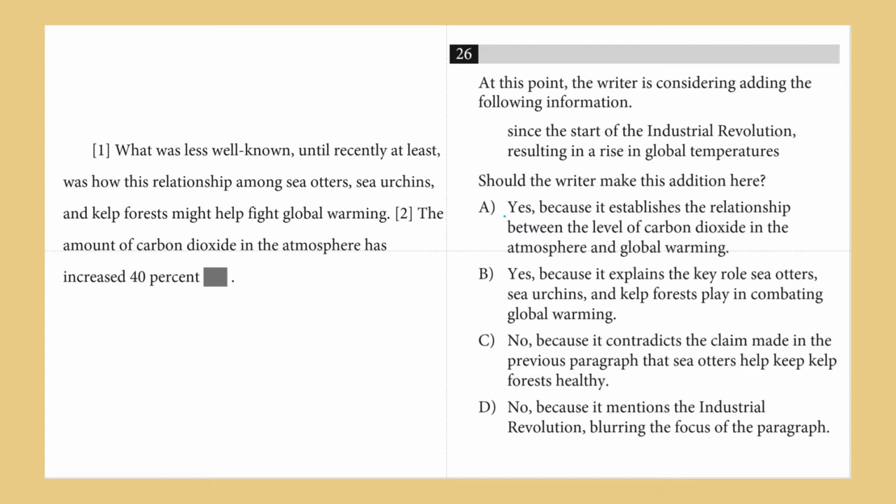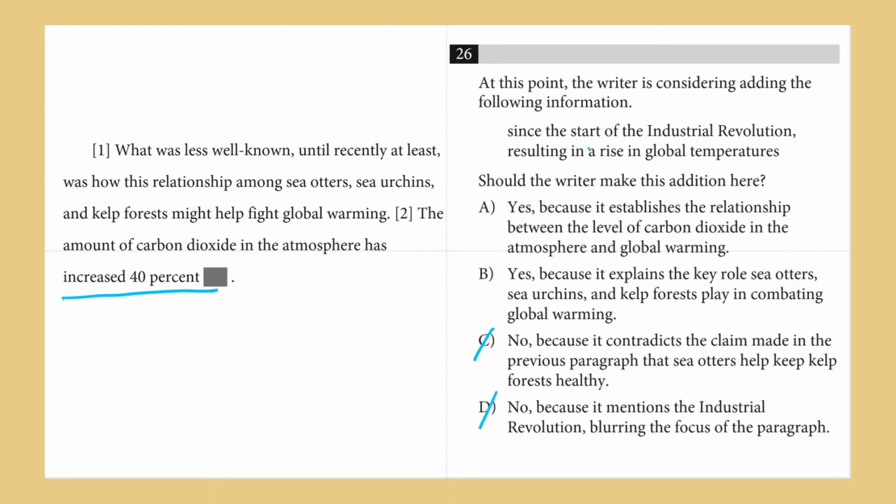In this case, there is a clue that the answer should be yes. The reason for that is, notice how my statement says increase 40%. Anytime I say you increase a percentage, you have to give me a starting point. I have to have a point of comparison. So if I say has increased 40%, I need to say from when or since when. In this case, they tell you since the start of the Industrial Revolution, which makes it a necessary component to have in the sentence. So I'm down to my 2 yeses, which means I can eliminate my 2 nos.